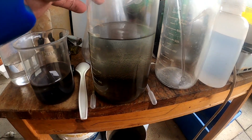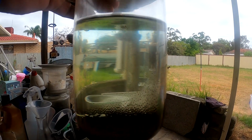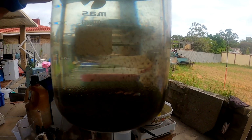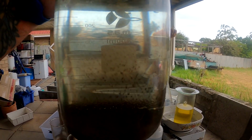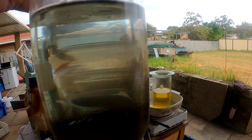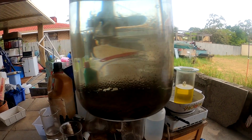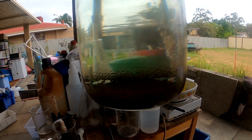Okay, so the gold has dropped nicely. Not quite clear liquid, which means there's some contaminants. A little bit of gold stuck to the glass. That'll come off when I pour it out. So I'm going to clean up the gold and melt it.